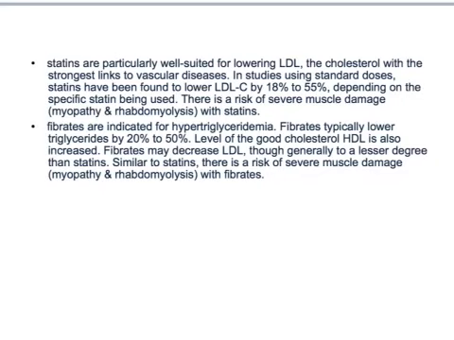Statins, fibrates, niacin, then the other drugs. I will discuss briefly about this. Regarding the individual and the important drugs, I have discussed in a different video. If there's any important drug to be uploaded, definitely I will upload it. My aim is that you should concentrate on USMLE Step 1.